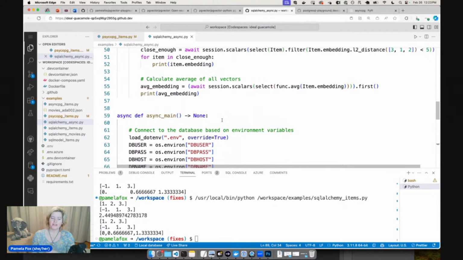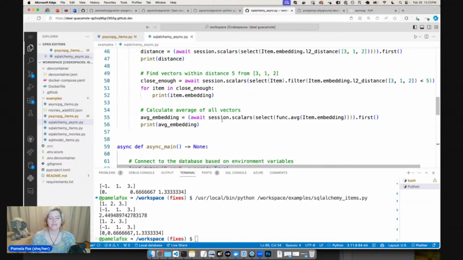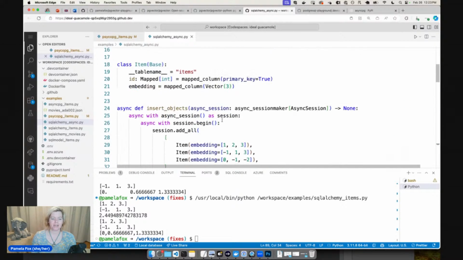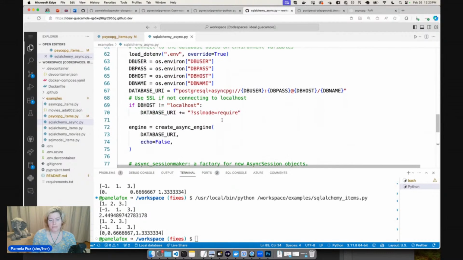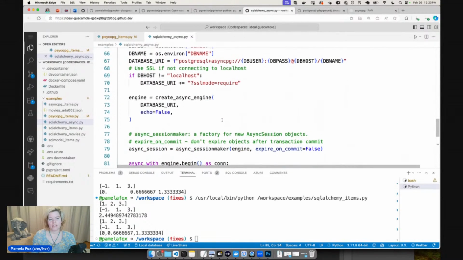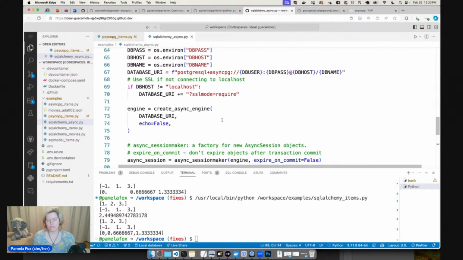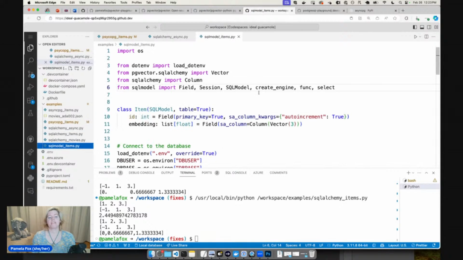I still don't 100% understand exactly every line of code there, so I probably need to reread the documentation one more time. But I was able to get it set up pretty well. So I think this is probably what I would use inside an application for, like, a Quart asynchronous application, or even a FastAPI application. So that does lead me to my next example, which is SQLModel.